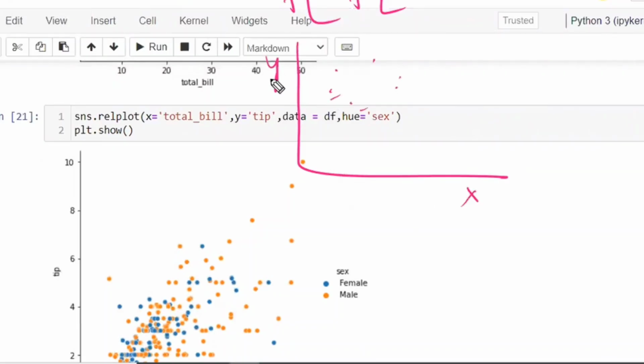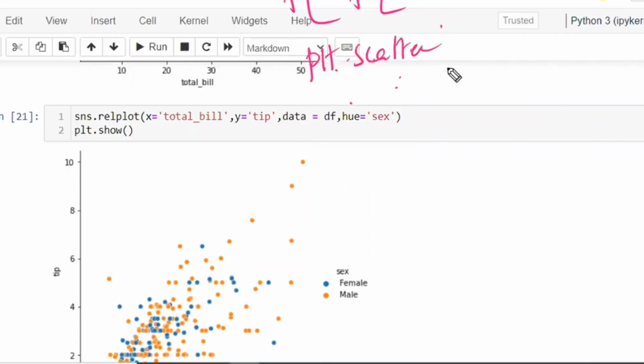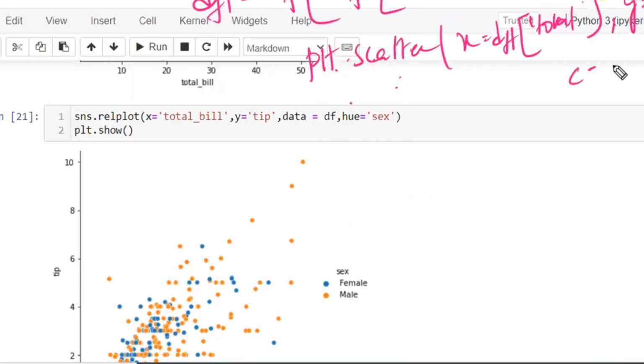And for this, it is going to give plt.scatter, where x is equal to df of this one. Now this one I am creating in a new data frame called df1. Within df1, x is equal to total bill, and y is equal to df1 of tip amount, and color is equal to blue.